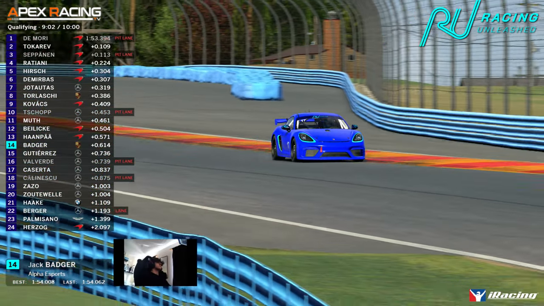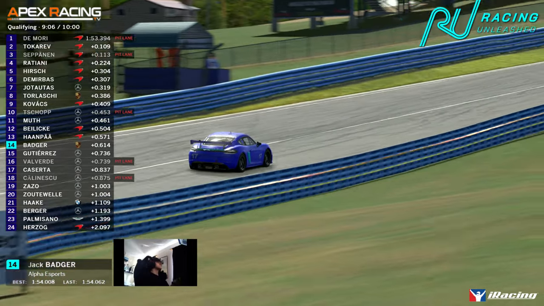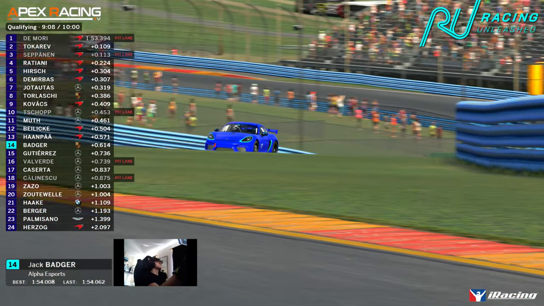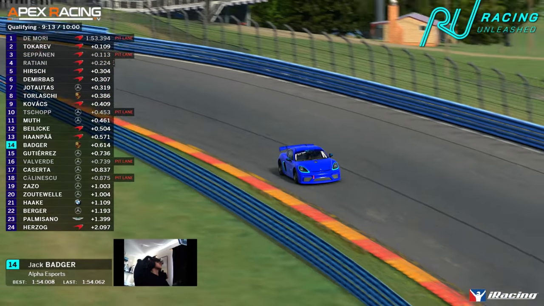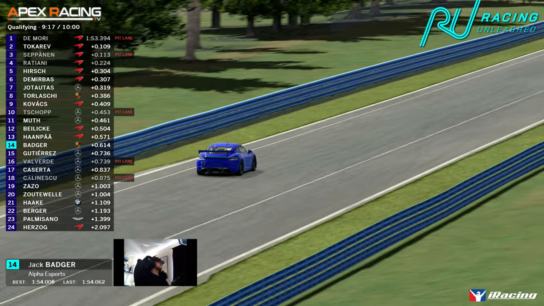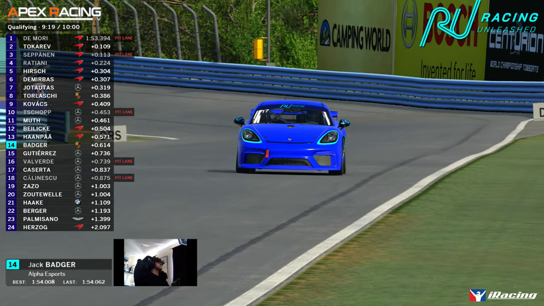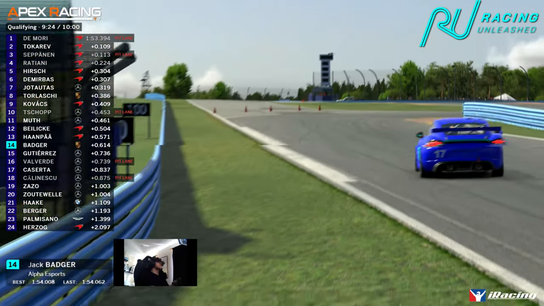So drivers are putting the lap times in thick and fast here at the moment. And what a gap this is, by the way. The top 20 cars are separated by 1 second here. Here is Jack Badger, the driver from the United Kingdom. He had a good run out for Alpha Esports last time in the Porsche Cup cars. He's in the Porsche Cayman today. He's down in 14th place at the moment.